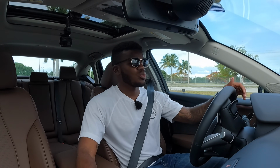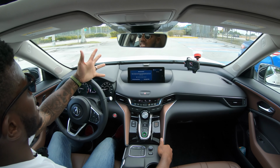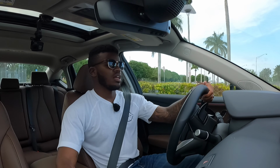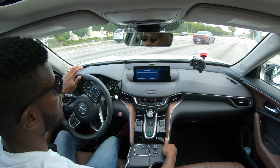So starting off in the 2021 Acura TLX. This is my first time ever driving the TLX in any generation. Great visibility so far. You also have these decent sized mirrors here. This does have AcuraWatch, which includes forward collision warning, emergency braking, lane departure warning, also with lane keeping assist as well. So Acura does keep your family safe on long or short commutes around town.